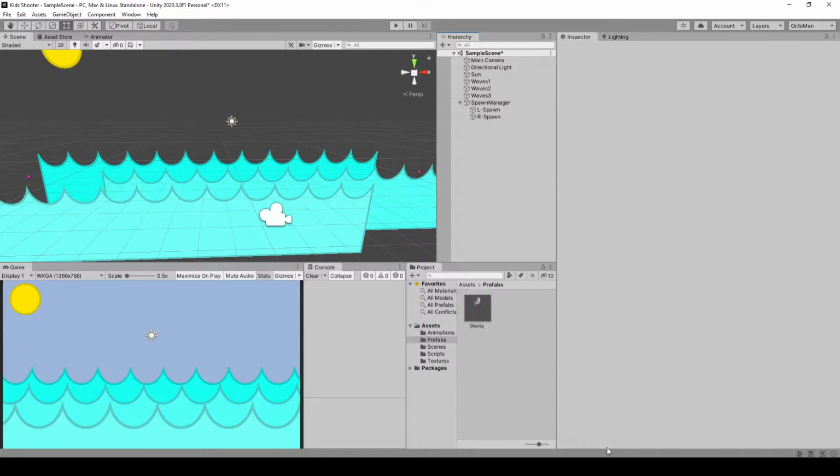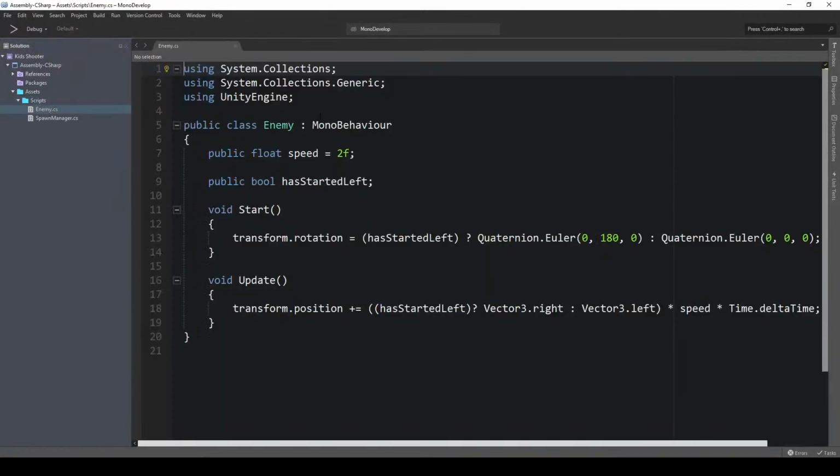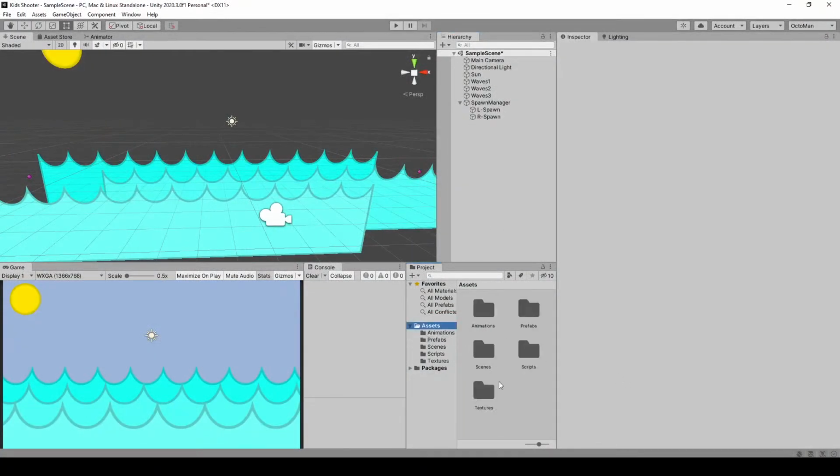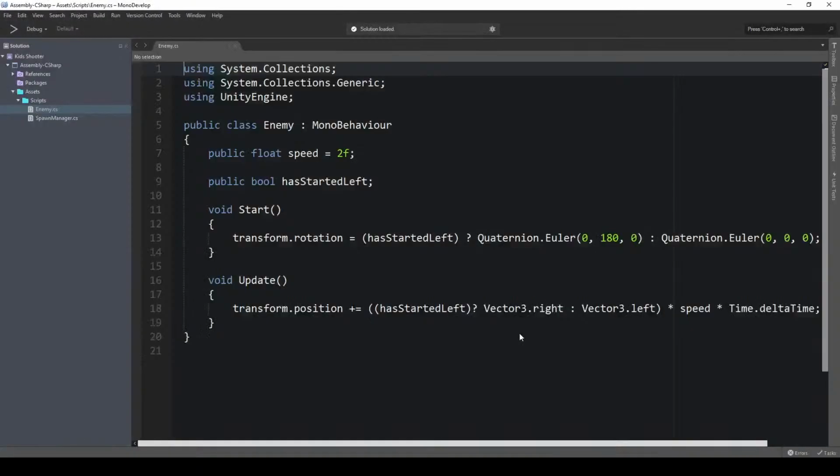Nice. Let's take a look into the code again for Sharky. I just ripped them apart here, so that's why my compiler has rerun. Okay, I need to close that. Again, I have a little bug there. Doesn't matter. I need to open the enemy script just in case and change the order and layer, and probably we go and do a height change as well based on order and layer. For example, we can put in something just a bit different. So we can also see something which is going to be higher when the number is lower, literally. So literally doing the opposite. How do we do this? Well, Start left works perfectly.